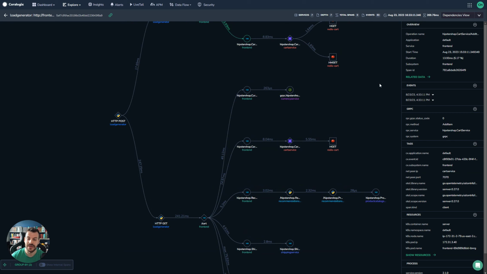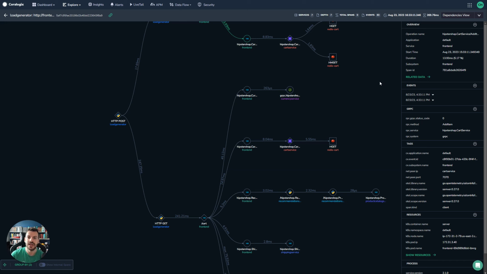So we're in the dependencies view right now. What this means is that every single span has a duration on it, so I can actually extract that. I can extract spans from all of my traces, turn them into metrics, and then drop the original traces. Essentially the key piece of information here is this service talked to this service and it took this long. And we can keep historical information across all of our spans.